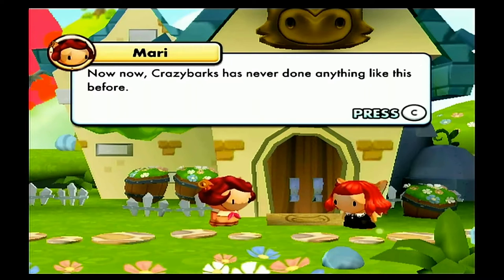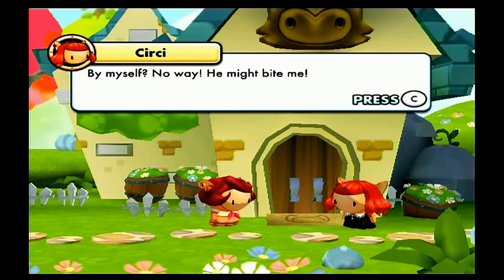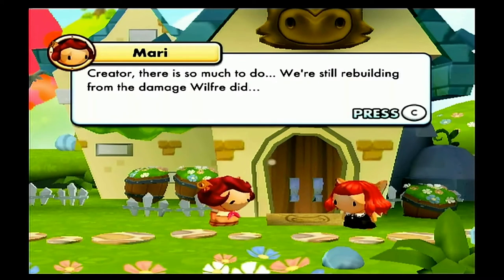Now, Crazy Barks has never done anything like this before. He must have a reason. Sirki, I don't know how to pronounce. Could you go talk to him, please? Oh. By myself? No way! He might bite me! Yeah, bite me.